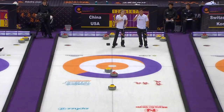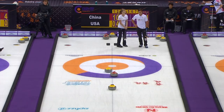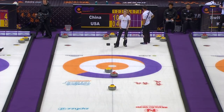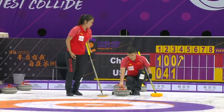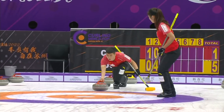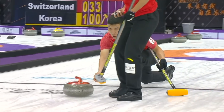Chinese stones flying out of the rings. So the staggered stones there at the top of the house. I guess China now the chance to draw right round. We've seen on this outturn side how much curl there is. No problem at all to hide behind cover. No, they're changing gears now. Looks like, nope, they are going to stick with the outturn. They might be switching to the inturn side for a moment there.